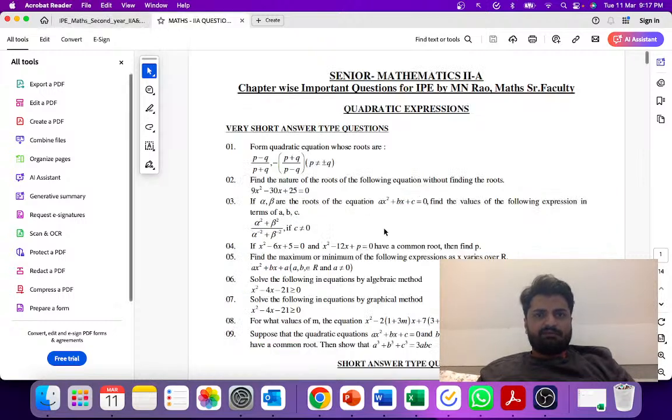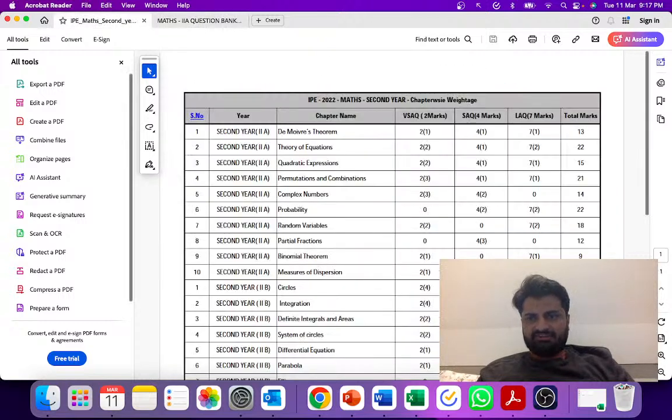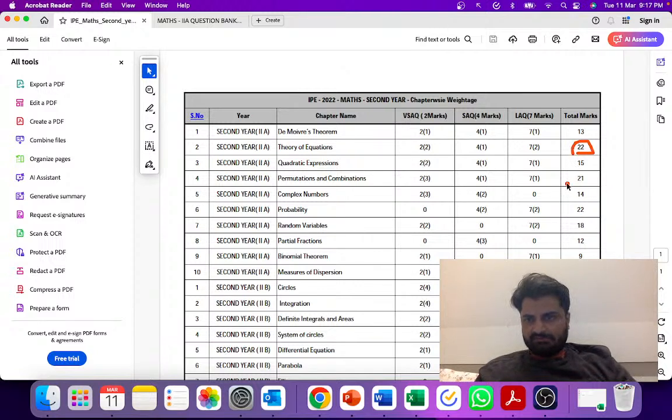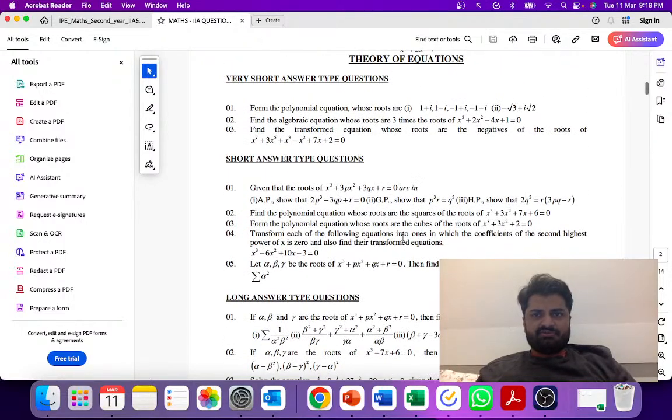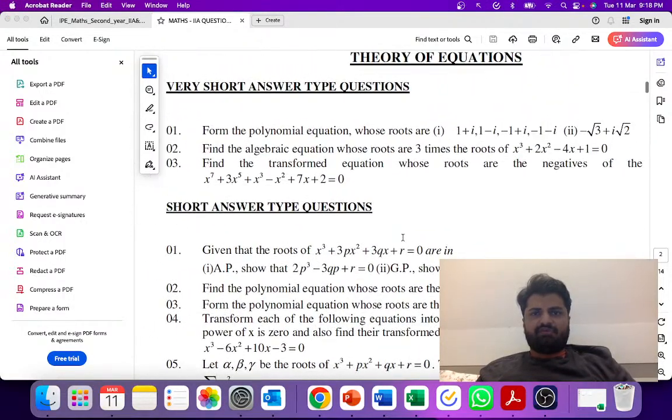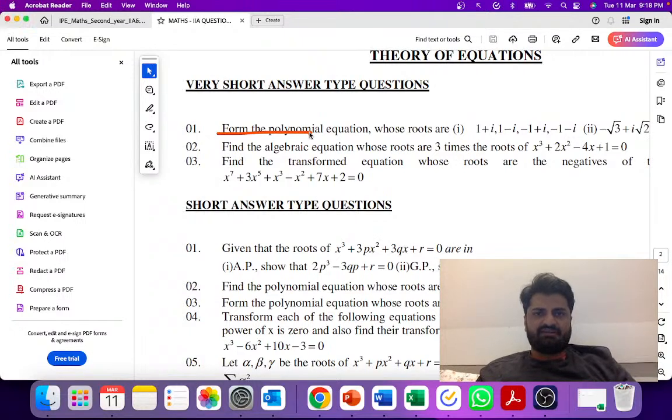Now, so 2A lo, let's see the major chapters where you get a lot of questions: theory of equations, permutations, combinations, probability, random variables. So దీంట్లో ఏ type of questions రావచ్చు అని చూద్దాము. So when you open the 2A and you see theory of equations, you will get forming a polynomial equation, very short answer lo adi adutunnaru. Then they will ask, the root n times the other root, those kind of questions they will ask.